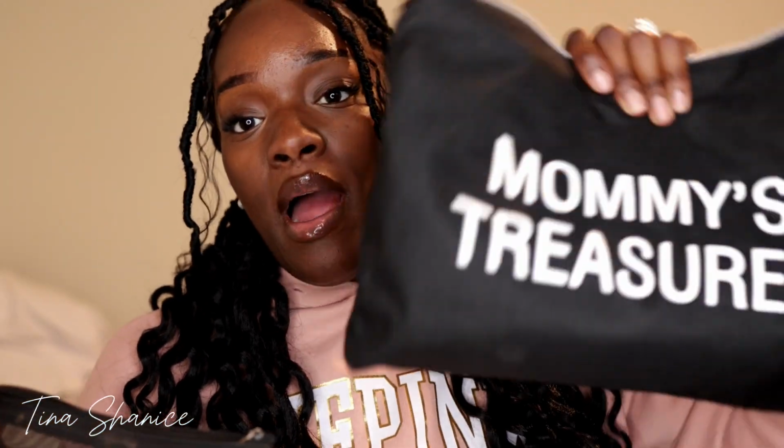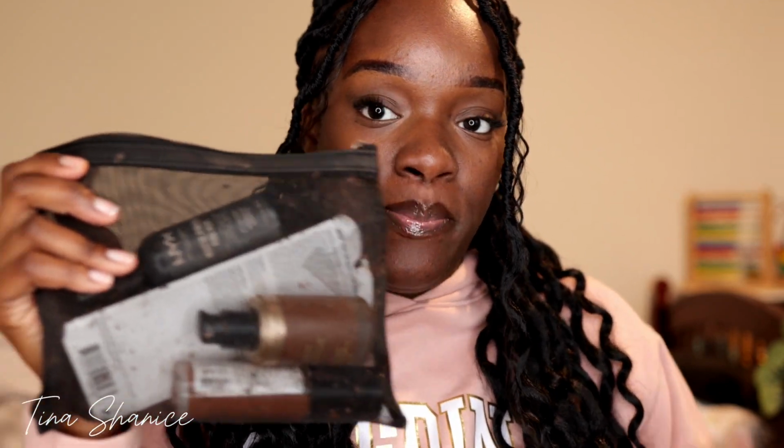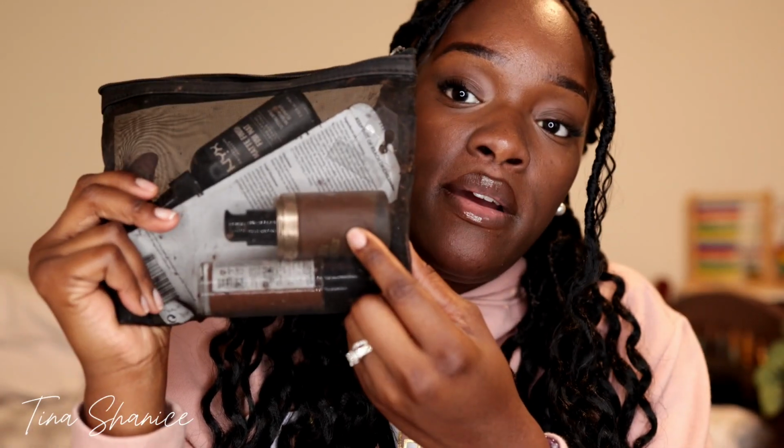I was already using this bag, so I already had mainly my makeup stuff in here. I know nobody's thinking about makeup in labor. I feel like the only time someone would wear makeup is if they have a photographer coming to do the pictures after you give birth, but I don't know. I was already storing all my makeup in here, so I'm pretty much just gonna keep all of the stuff that I have in here already in my mommy bag. Briefly go through it real quick. I have a little bit of my makeup, like my foundation, concealer. Again, I don't know if I'll need it. I probably will do a little shoot in postpartum, like when we're wearing postpartum. I don't know.